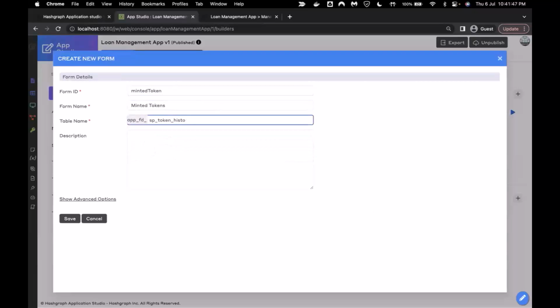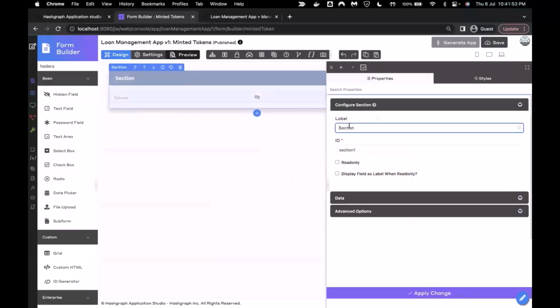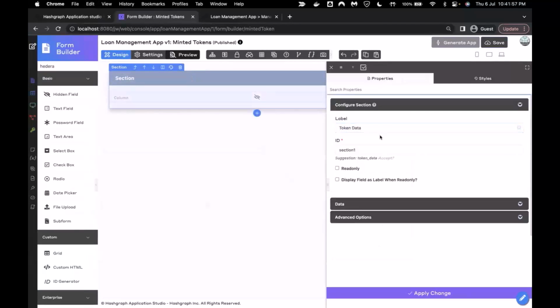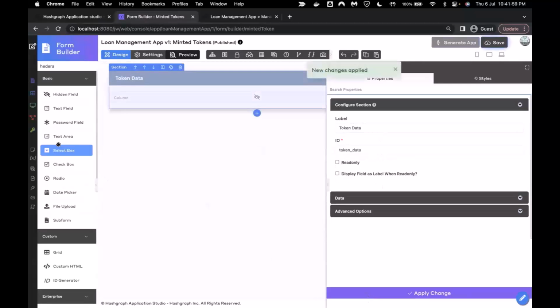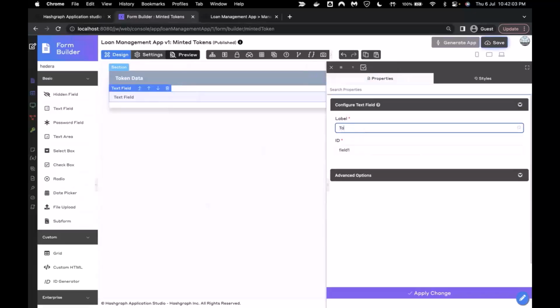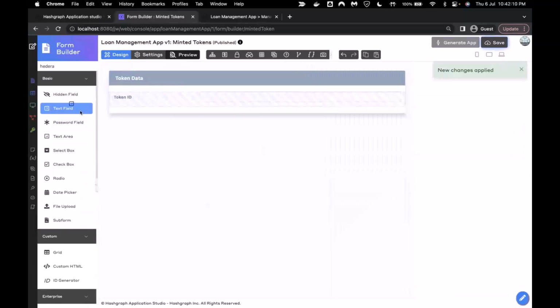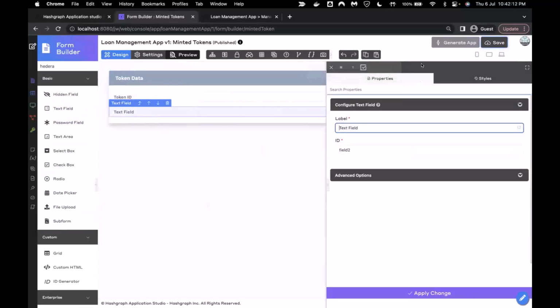And I'll just do this SP token data, give it a table name. So once the token is minted later on, it will have a few more details that we will need to take note of. So namely, of course, the token itself will have a token ID that we can refer to. So I'll need the token ID itself. And of course, we got the other details like the token name, the symbol, and so on and so forth.